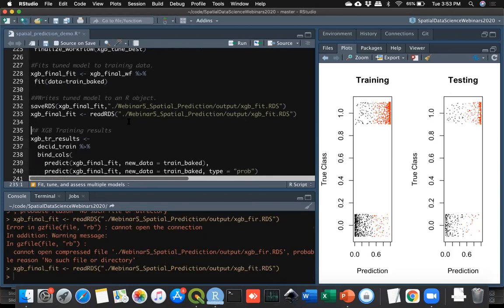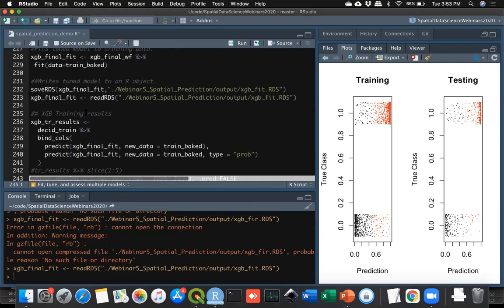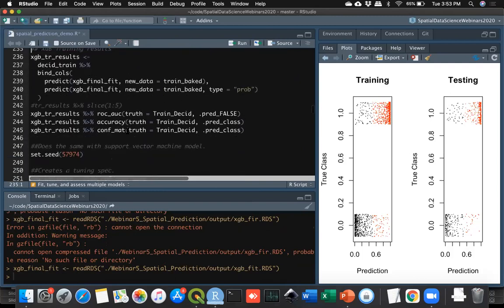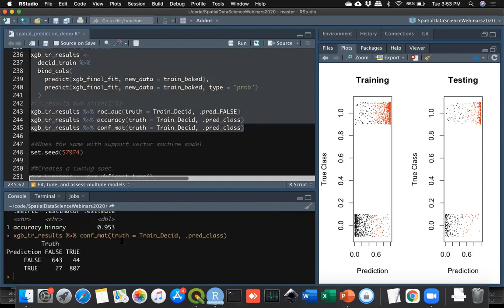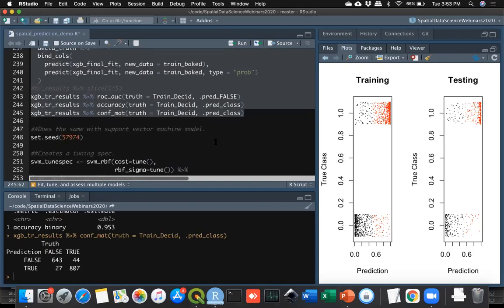So we're able to do that for the gradient boosted model. And let's look at how well it performs with the training data set. So this is a confusion matrix, just like we were looking at before, except it's with the training data, not independent data that's held out. And so this is actually performing spectacularly well on the training data, but that's no surprise because these kinds of tree-based approaches tend to overfit. So the real proof in the pudding is going to come later when we compare it to a held out data set.